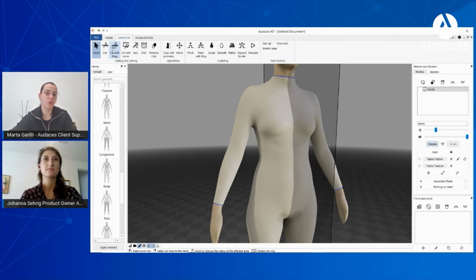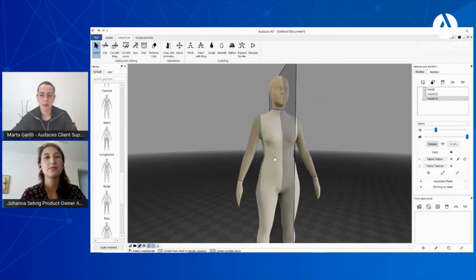We go in cut with ring tool, we position it on the arm, we enlarge the ring using the roll of the mouse, then you keep Control pressed, you use the left circle, the blue circle, keep pressing the left click and Control together to rotate the circle and position it where you want to have the armhole. Left click and right click. And here you have your armhole.